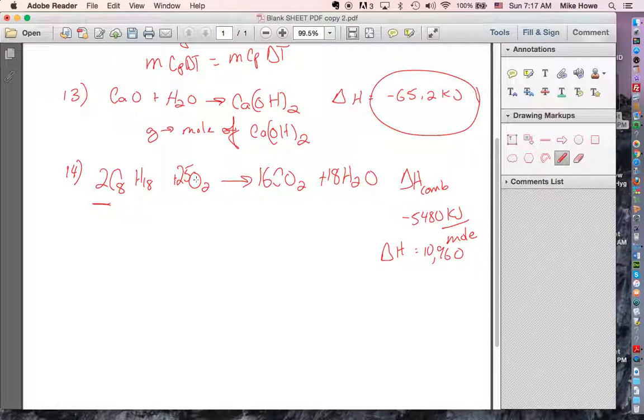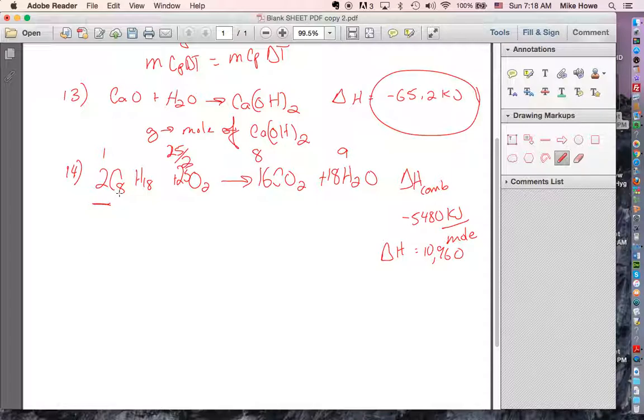Often, you'll see this reaction written with a 1 here, with a 13.5 here, or 25 halves here, and an 8 and a 9. The reason for that is, if you write it like this, then you have 1 mole, so this number on the standard tables of heats of combustion of different compounds will apply for the equation as you wrote it. That's why you see halves sometimes in balanced chemical equations.